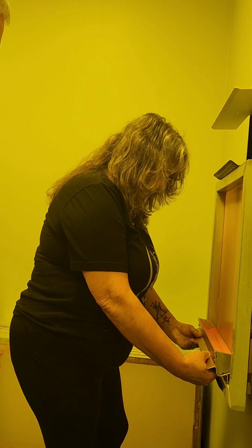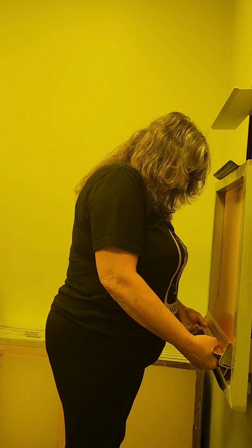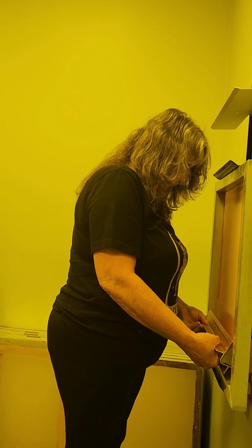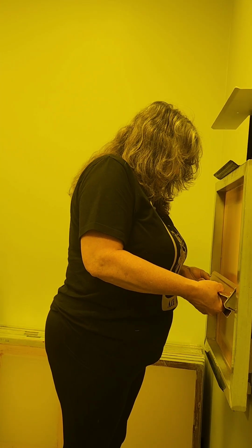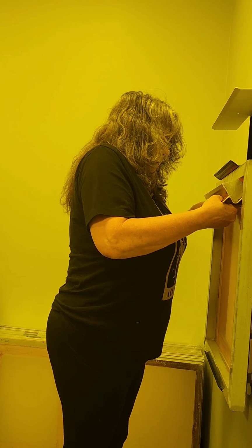Good center. Then you put pressure. You tilt up. Edges almost sealed. Motion runs through both edges. You lock your wrists. And there we go.